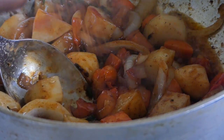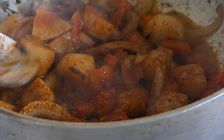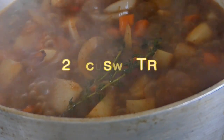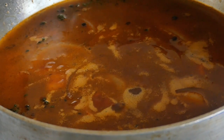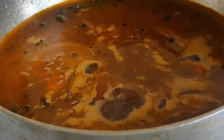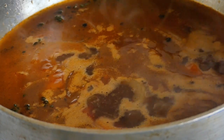I'm going to sprinkle with a bit of all-purpose seasoning. About a teaspoon, 3/4 cup of chicken stock, and then 2 cups of water. Beautiful. So we're gonna allow this to come to a boil. We reduce our heat from high to medium high and allow this to cook for about 15 minutes until the sauce is reduced to a nice thick sauce and our potatoes are tender.